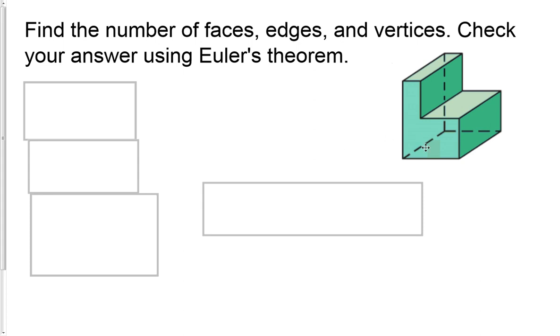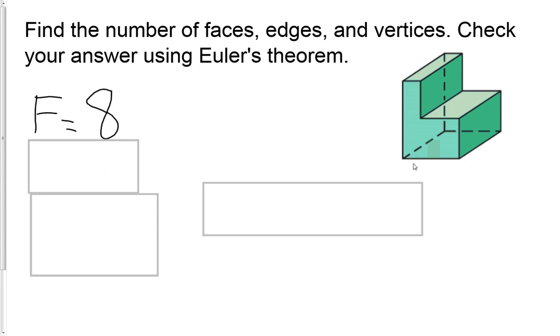So faces, I've got front, back, top has 2, so we have front, back, 2, 3, 4, front 5, 6, back 7, and bottom 8. I believe I'm counting 8. So one more try. Bottom, the sides 2, 3, 4, 5, and then 6. We want to count that, 7, 8. So I'm counting 8.